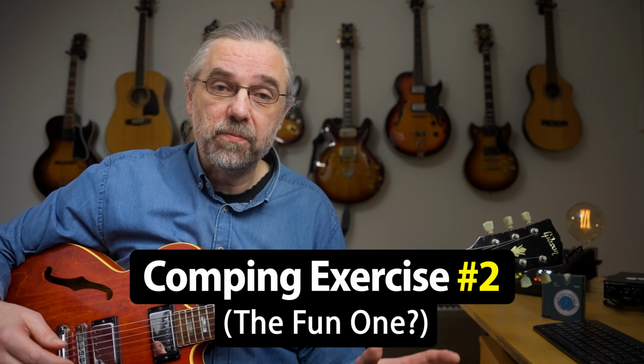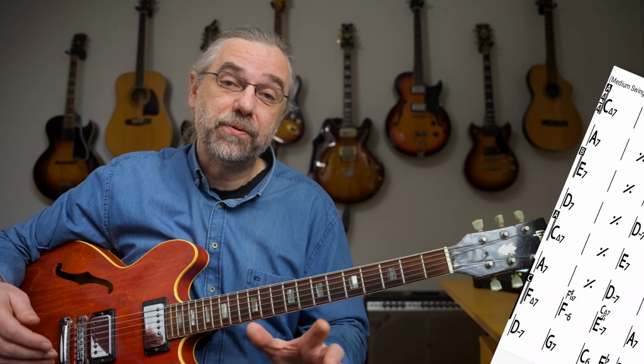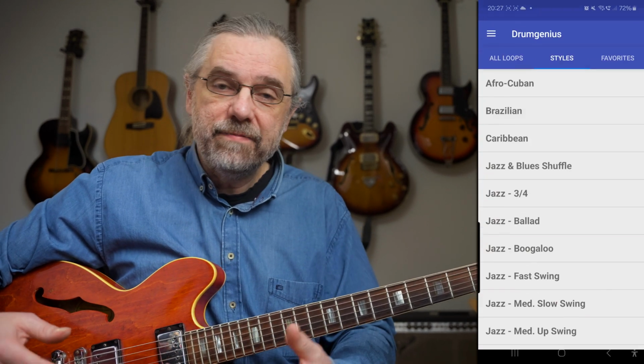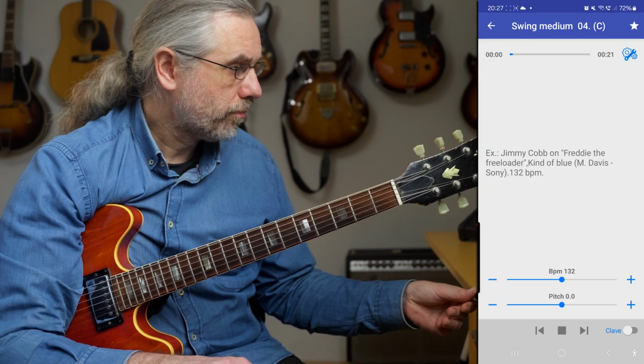Another way that I work on comping is by using drum loops. My favorite app is Drum Genius, but I think really any drum loop will work. Just keep in mind that iReal Pro may not be ideal for developing strong swing feel. The benefit of Drum Genius is that you can lock in with the groove of that loop and even react to the accents in it, which makes the exercise more dynamic and musical.